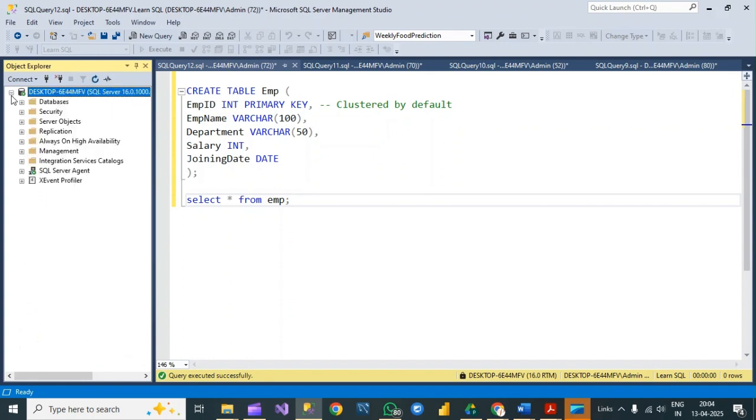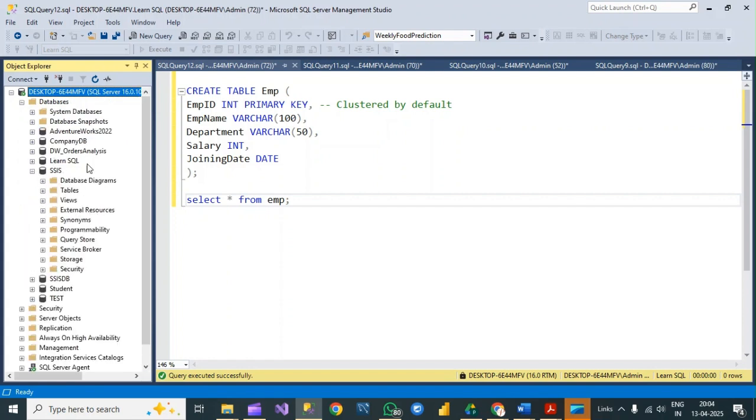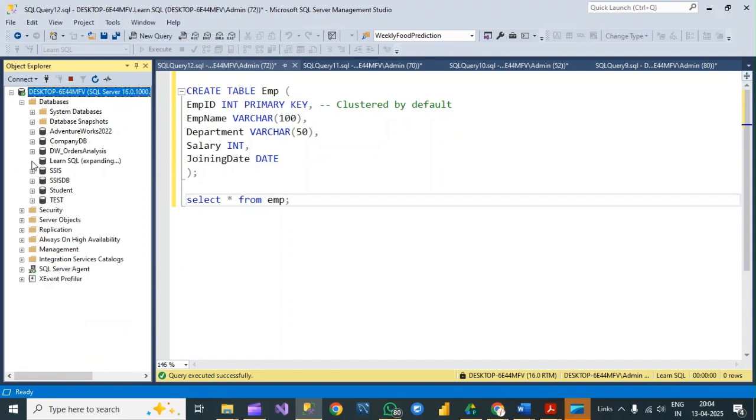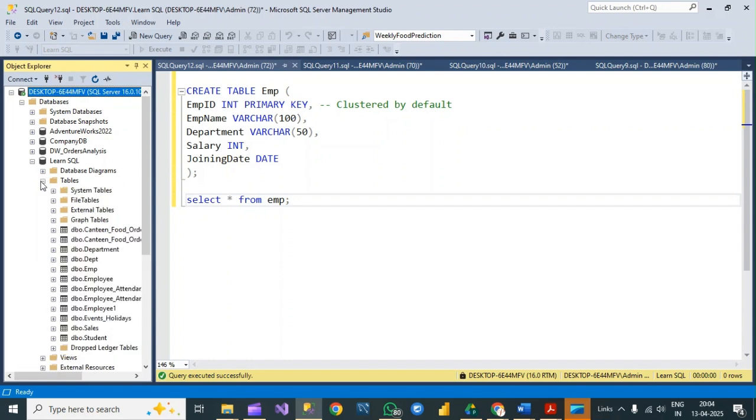Now we will refresh the data, and now I will show you how we can check the table. This is my database, learn SQL, and this is my table. Just now we created this EMP table.